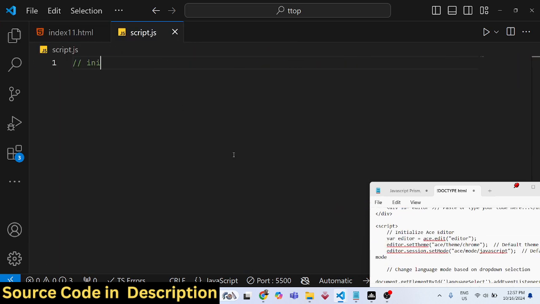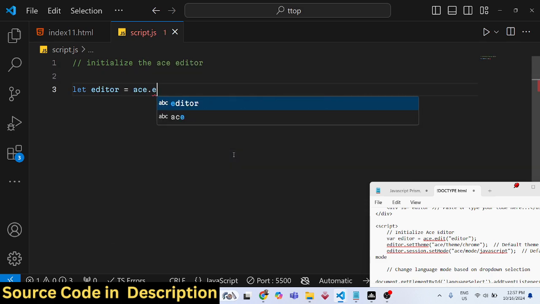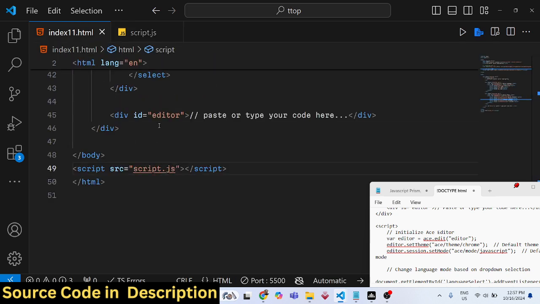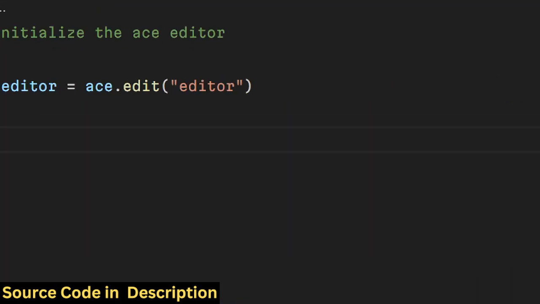You need to initialize the Ace editor. For initializing it, you need to simply call ace.edit, and here you need to pass the reference, so editor, we will simply pass it. This actually is the ID that we have given right here.